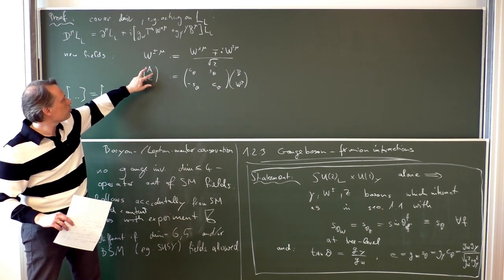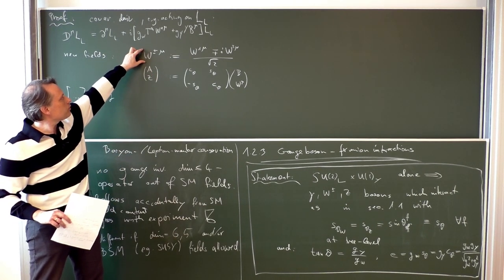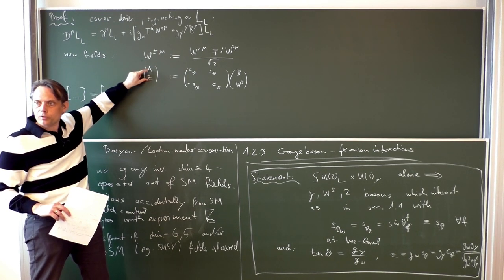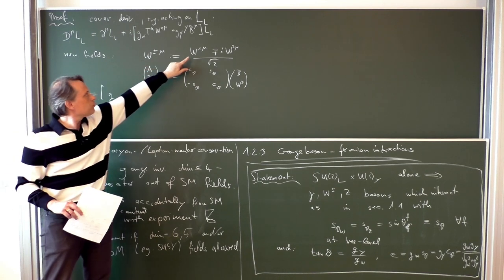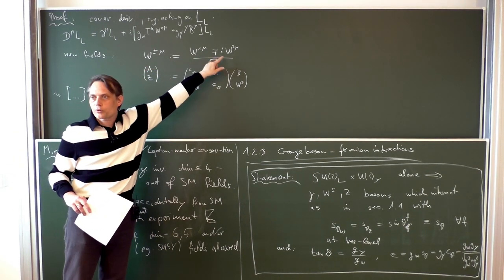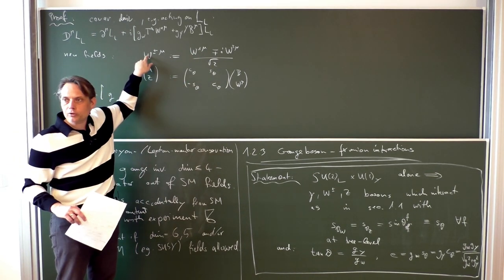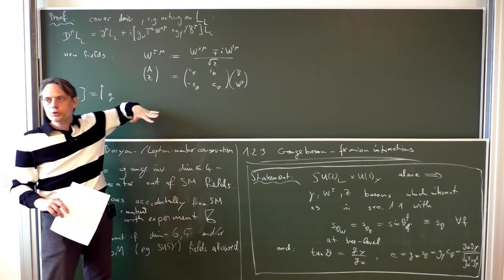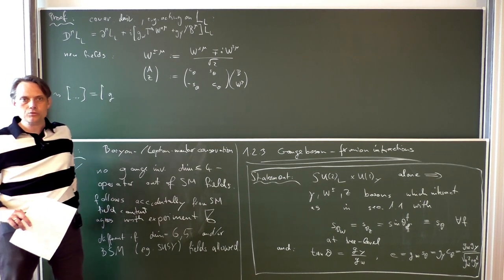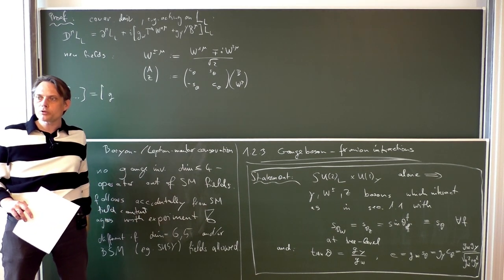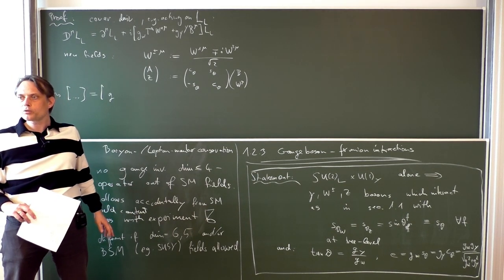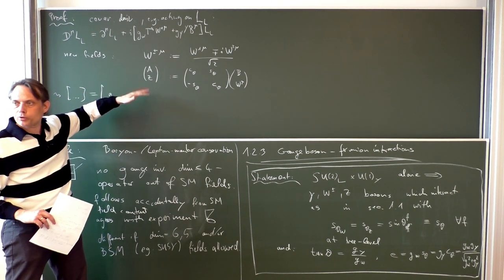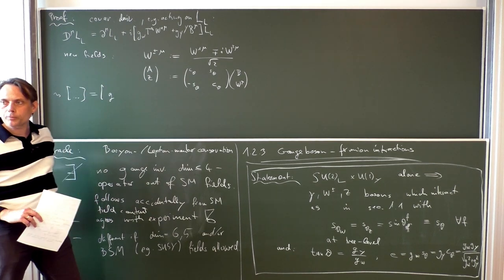And after you know that, then you can also motivate to say, I want also some fields which are eigenstates of the electric charge. And those individually are not eigenstates of the electric charge, but those are, and therefore it's also motivated to introduce them. So that would be the motivation. We think of the interactions and mainly, primarily, focus on electromagnetism. We want to introduce the photon, and everything else follows from that.